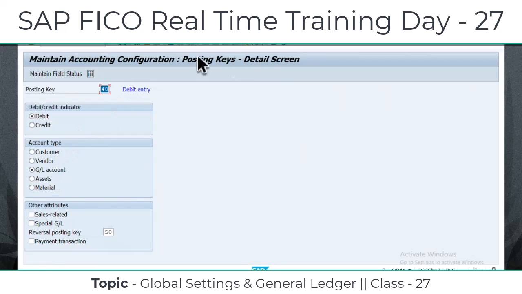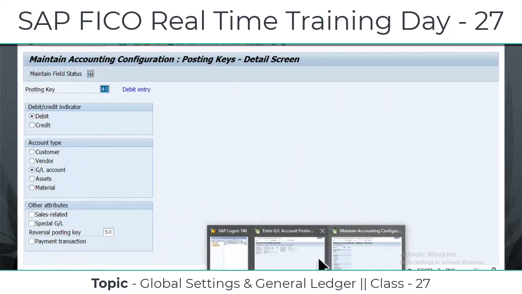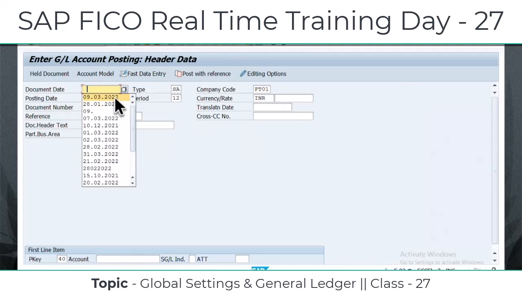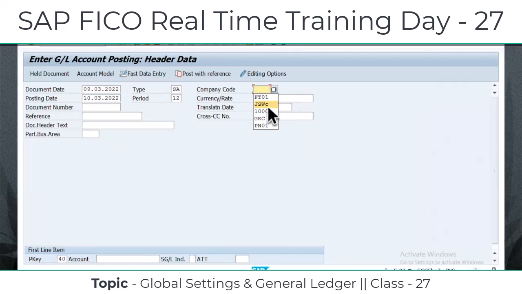If I try to enter, example, see here, 40 for what purpose? GL account debit. Okay, this is my vendor account. In this company code, example, this is my vendor account. If I press enter, it will give an error message. What does it say? Okay, in this company code it is not there. Let me change the company code. For example, see here.